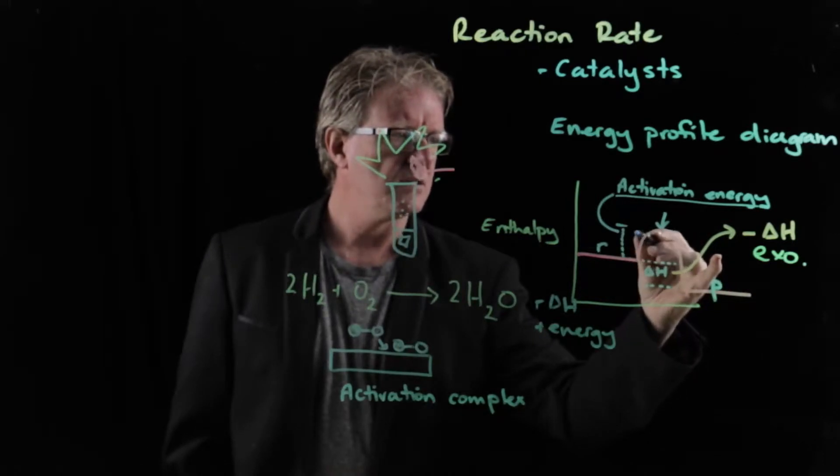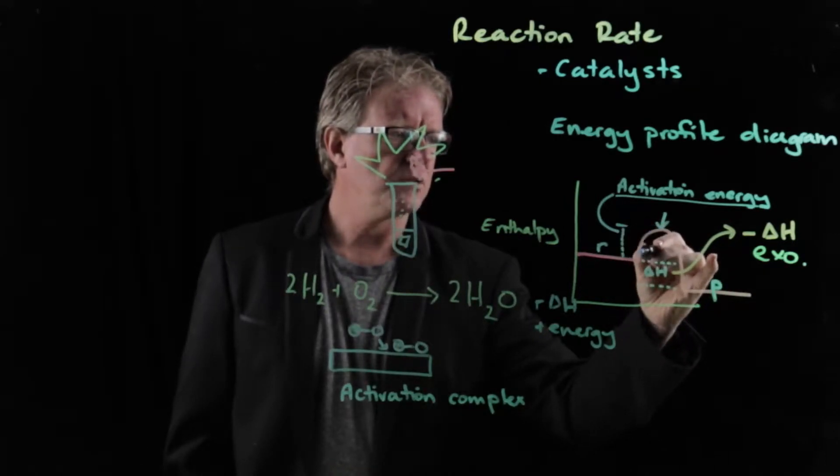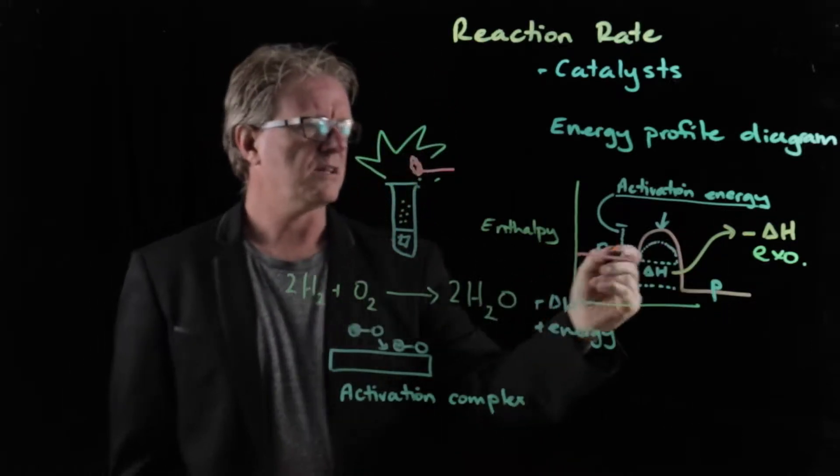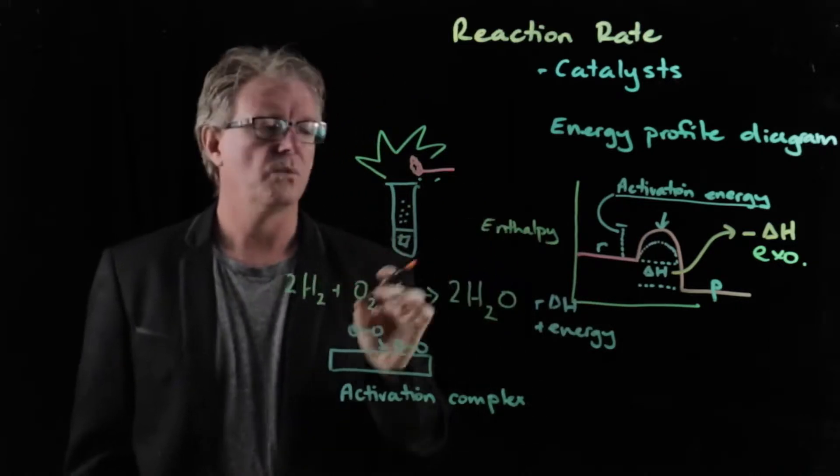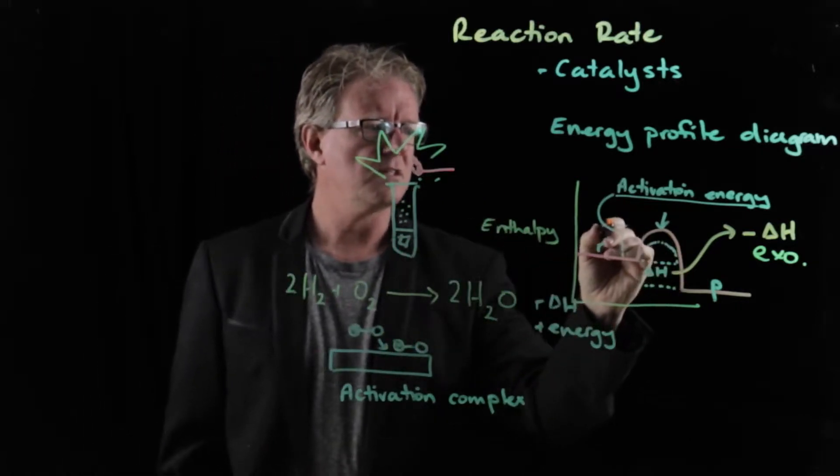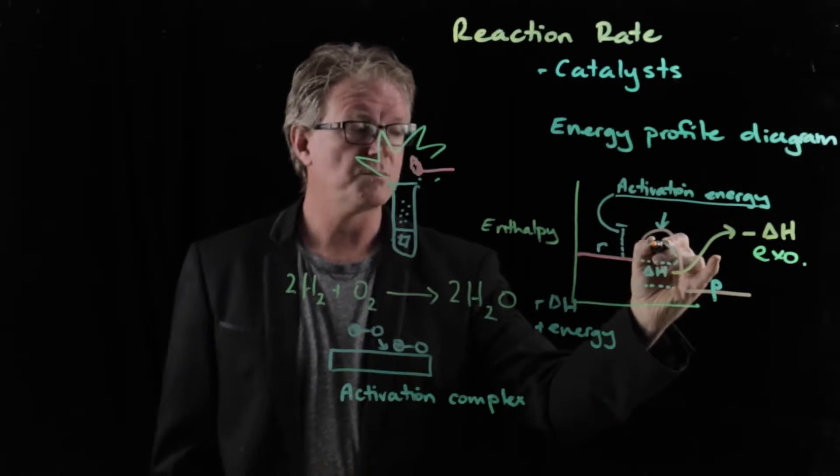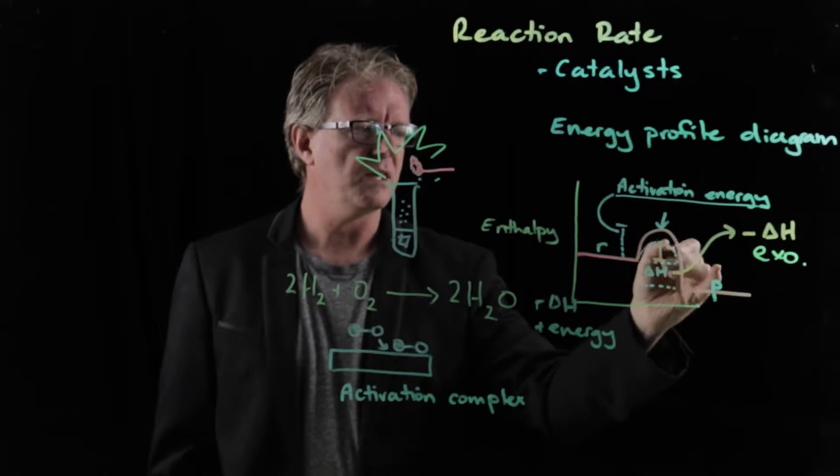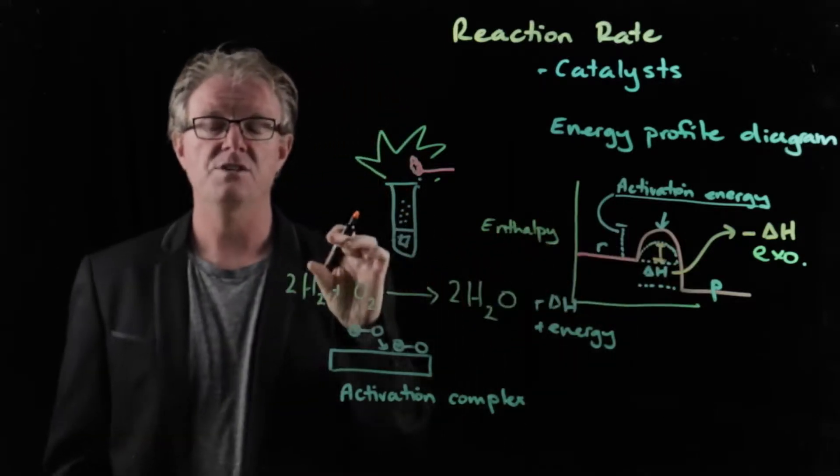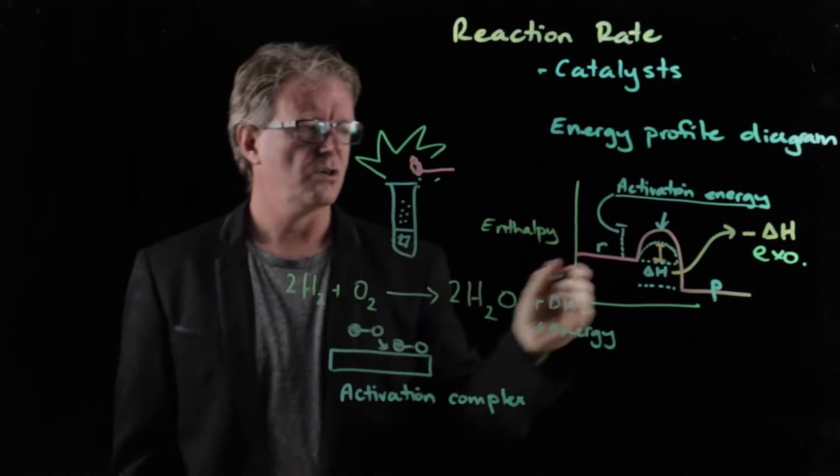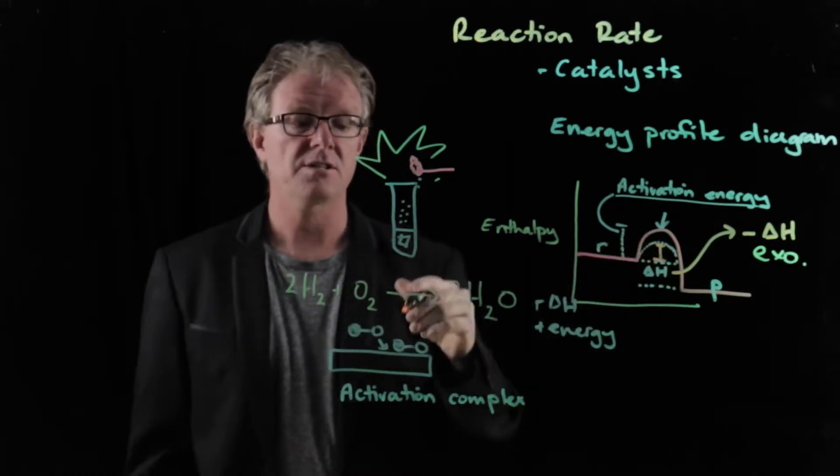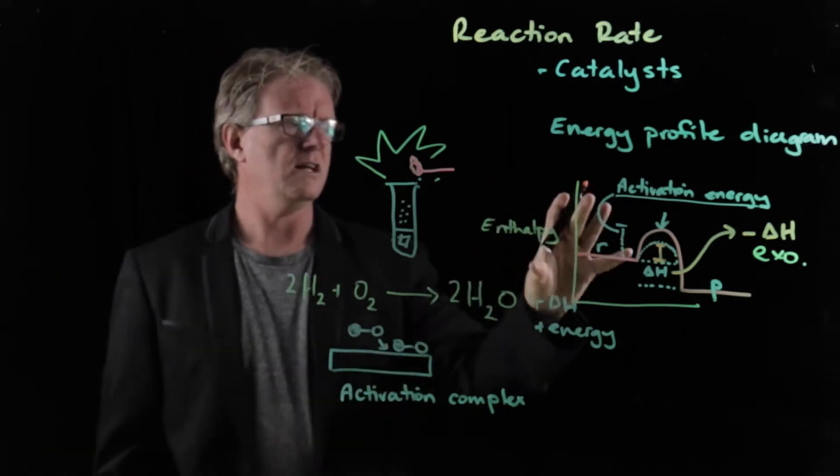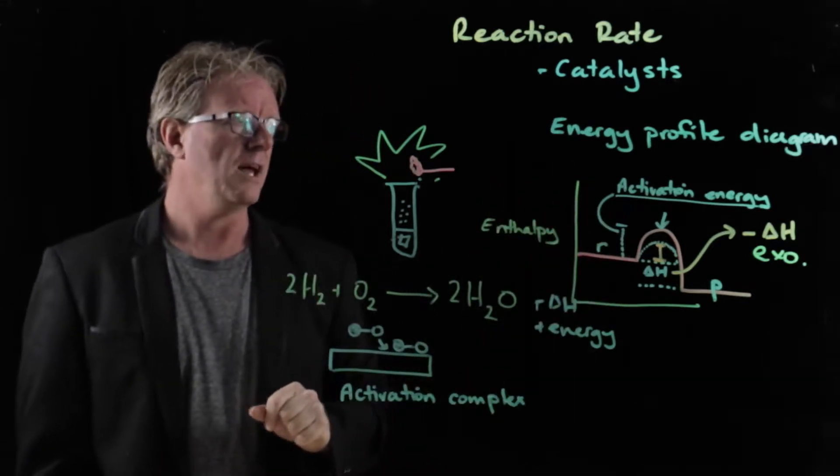So sometimes you see diagrams like this. That's the activation energy. If we put another little dot there like that, it's saying that the energy required is lower with a catalyst present. So that's the activation energy there. But when a catalyst is present, the activation energy is smaller. So that little bit there represents the activation energy needed when there's a catalyst. So it still needs energy to actually go over the hill, but the energy is less. So that is the energy profile diagram for exo.